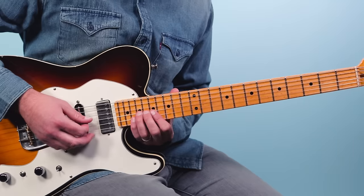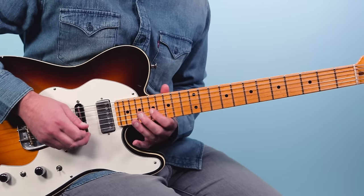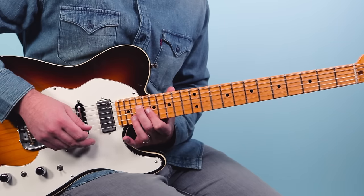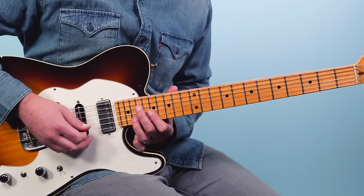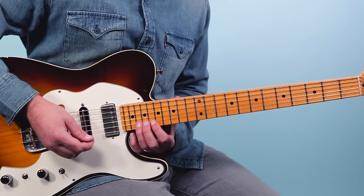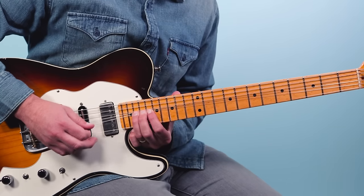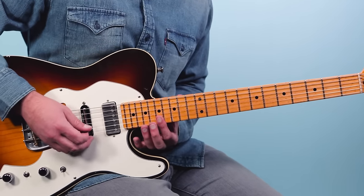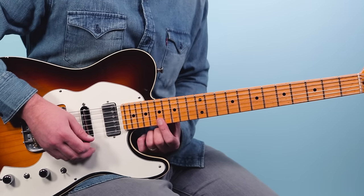Okay, and then again, that's bending up, coming down to 17, and then 19 on the fourth string. Now that's where we ended before, but now we're gonna jump back up to the 20th fret on the second string. That's the note G going into A, a whole step bend. Now here, we get real crazy. We play 17 and 17 on, so that's second string, then first string.